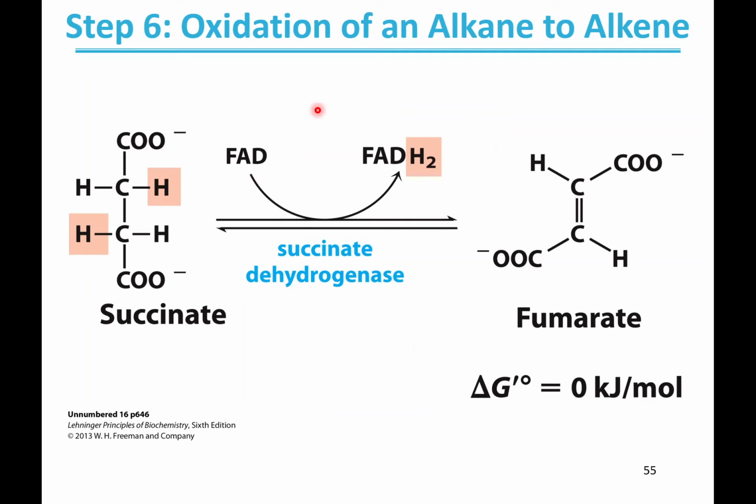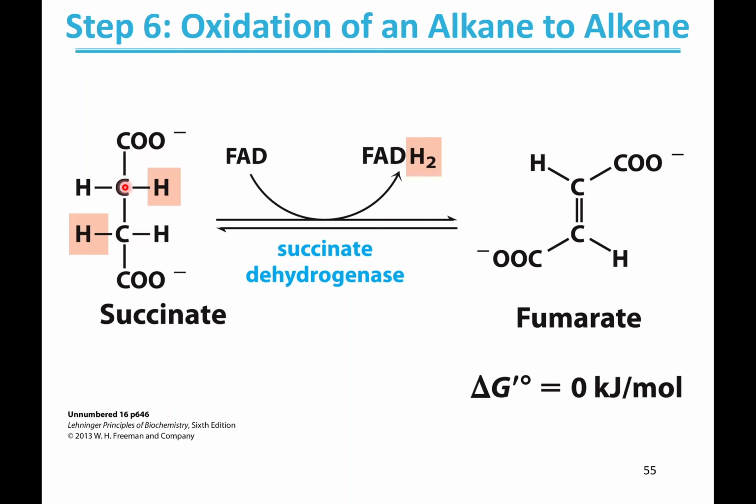Okay. Step 6 is an oxidation, and its substrate is succinate, and the product is fumarate. It's catalyzed by the enzyme succinate dehydrogenase. So that's telling you succinate is its substrate, and it's a dehydrogenase, which catalyzes oxidation reduction. Succinate is a 4-carbon, completely symmetric molecule, which is why you lose the ability to track where each carbon came from in it.